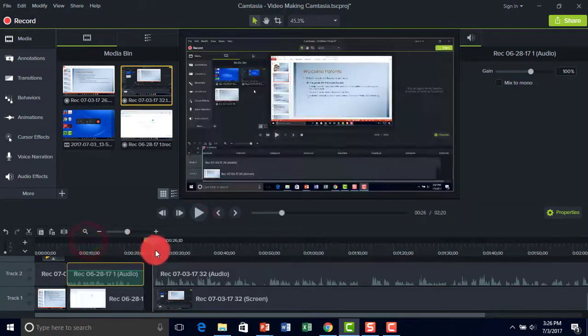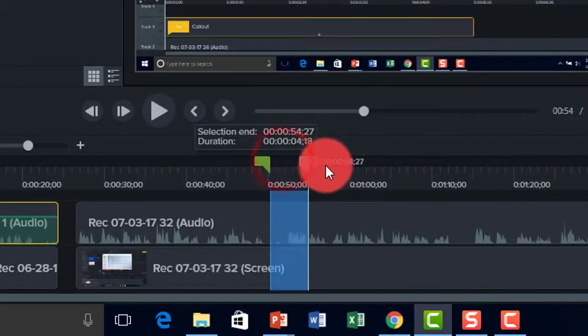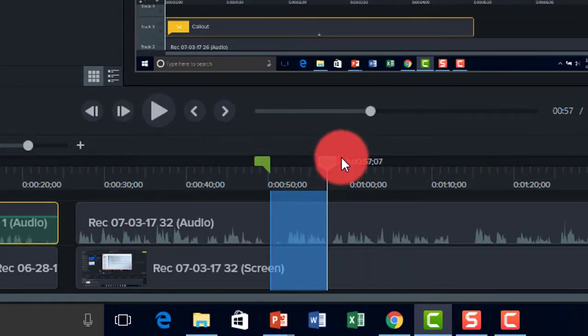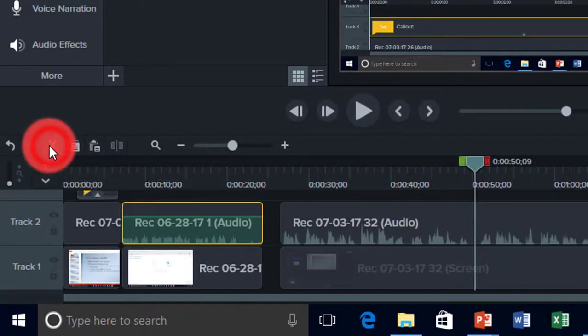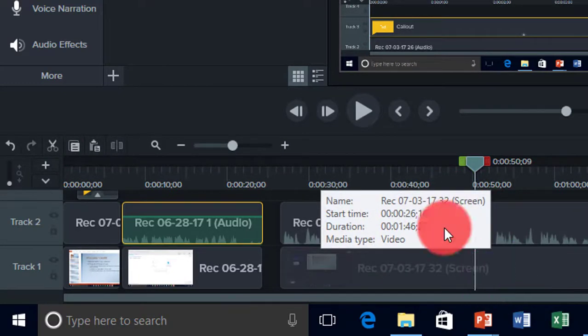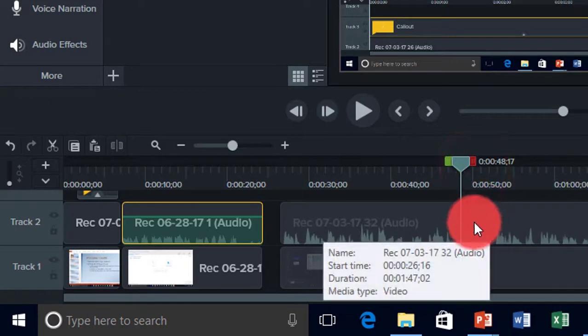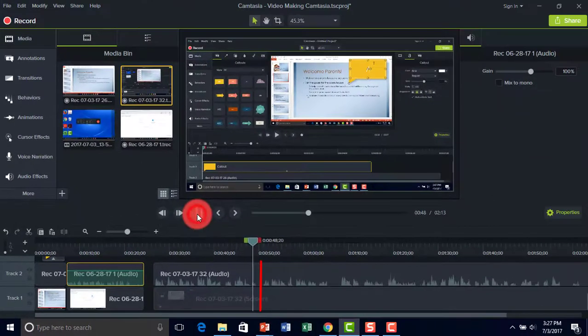So once again, I'll show you how to trim. Let's say I want to trim somewhere in the middle of it. So I can just click on the red part of the playhead, and then click trim again. And now I've successfully trimmed off both the audio clip and the video recording. And right here the line indicates the part where I've successfully trimmed. So this is how you add video clips and trim them.